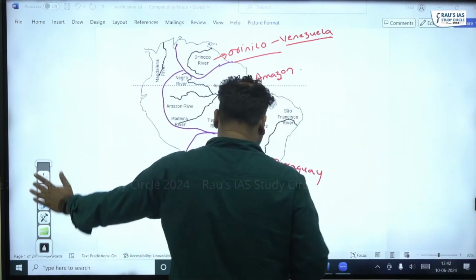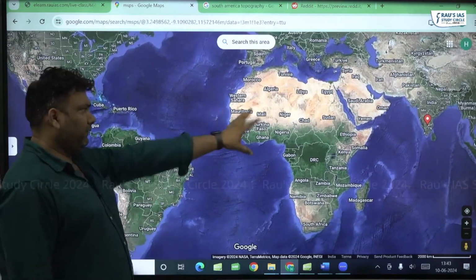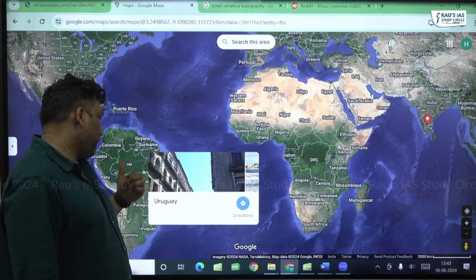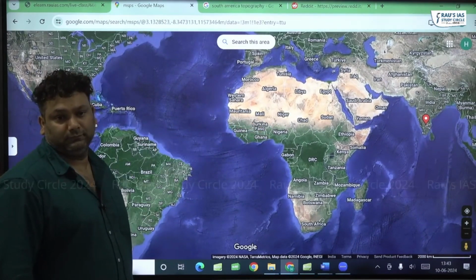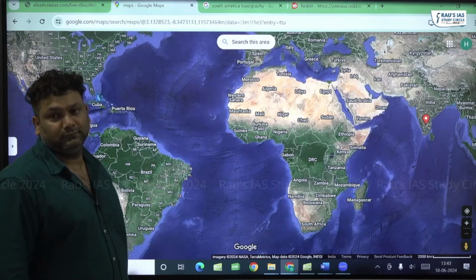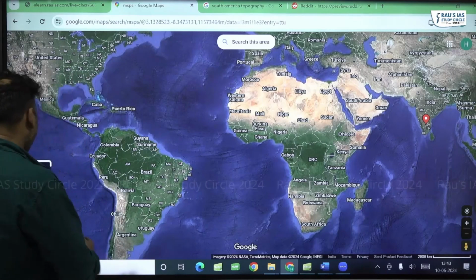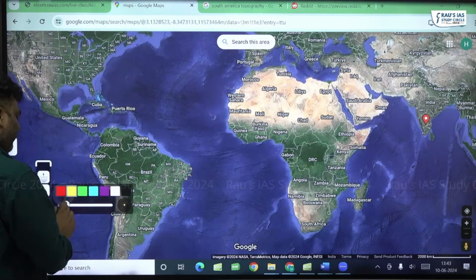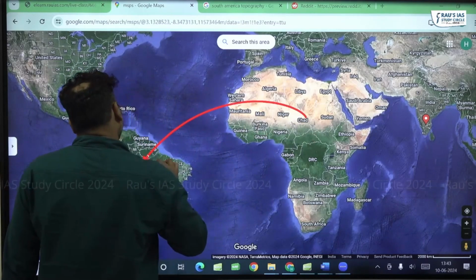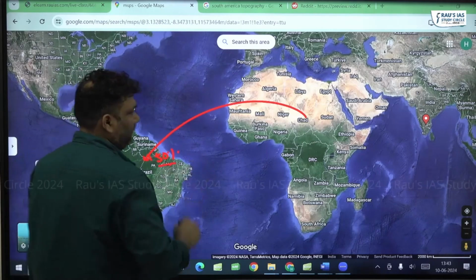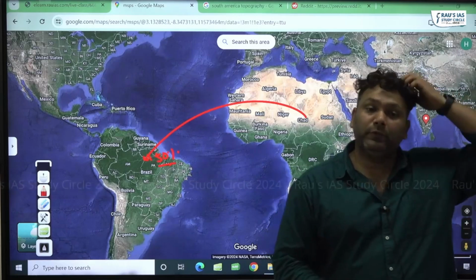Now, if they are giving a statement saying that more than 50% of the fertilizers to the Amazon rainforest come from the Sahara Desert, whatever they say, agree to it. Because you have studied climatology, right? You have wind systems. So from Chad itself, around 50% of the fertilizers will come. If the winds are not flowing, the Amazon basin could not have so much diversity.